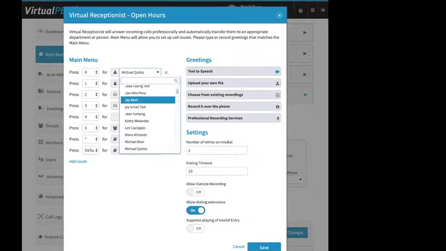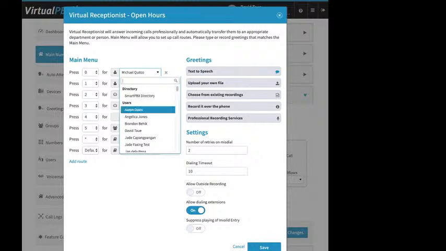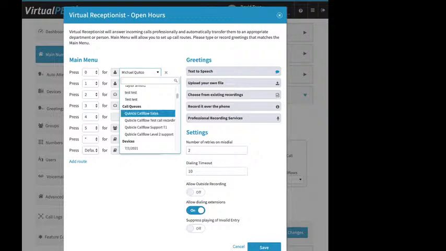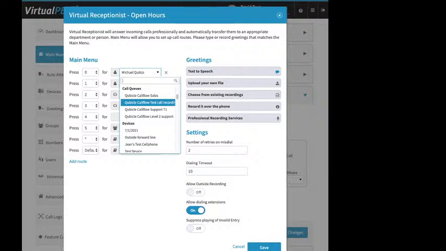Right, so if we go up here, we can get a better sampling. Smart PBX directory, that's the dial by name directory. Users, you can send a call to a specific user, right? So pressing 1, I can send it here to Jade or to Jay, etc. If I scroll down, I can send it to a call queue. This is an ACD queue. Call queues, by the way, do have a fee associated with them.